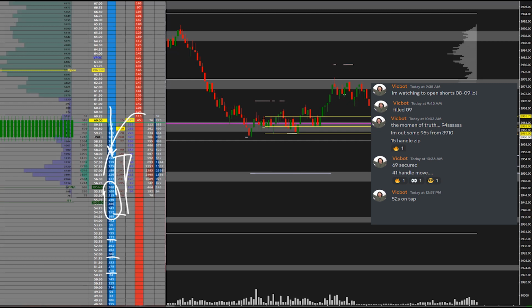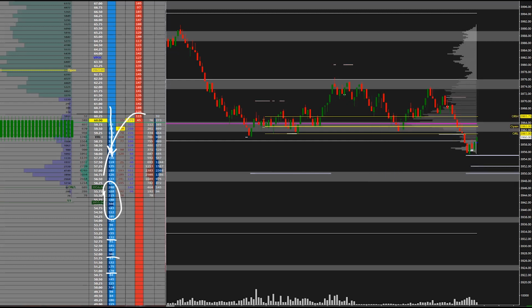This is just the basics of how to read the DOM and order flow. So remember, the red side here is market sell, the blue side here is market buy, and these are going to be limit orders to get into the market on the long side. So what happens typically on absorption? Let's take a look at what might happen at a low on absorption.